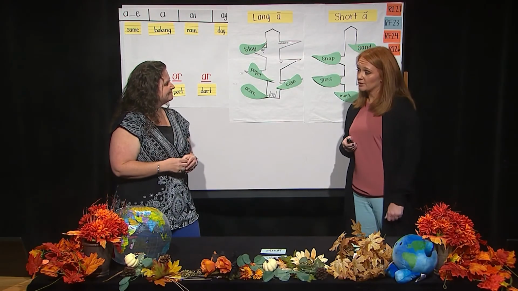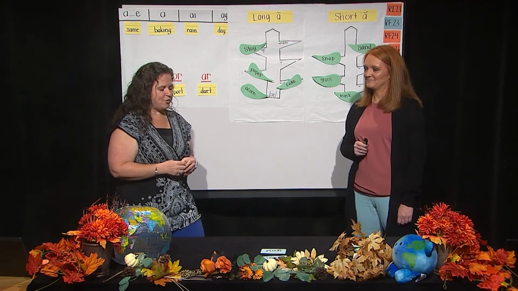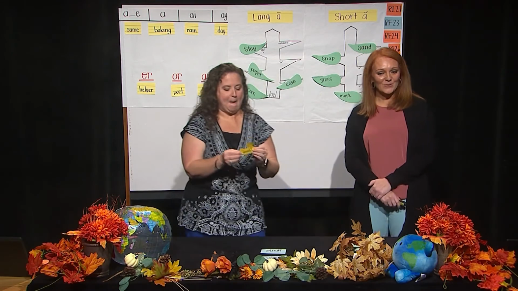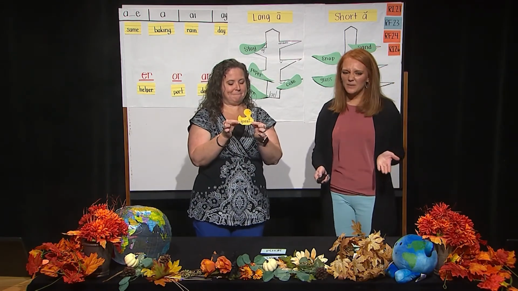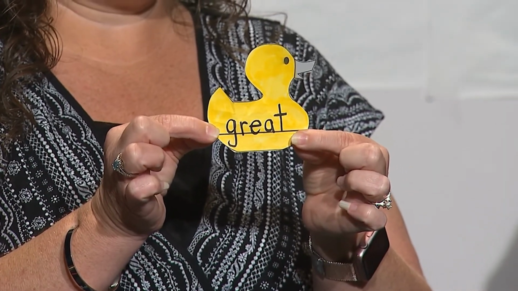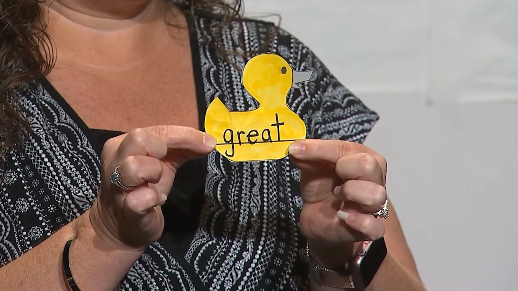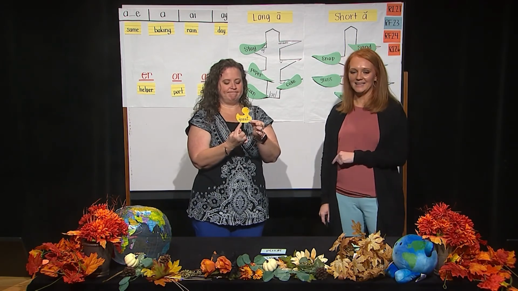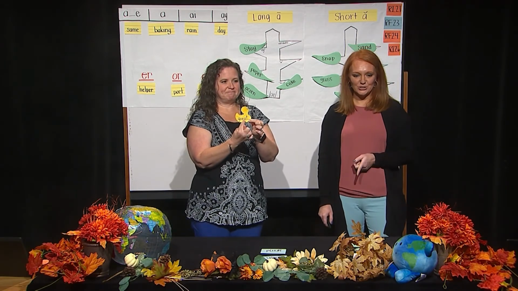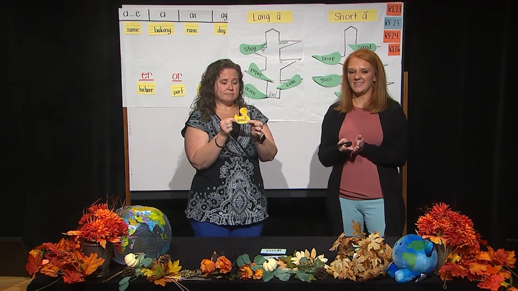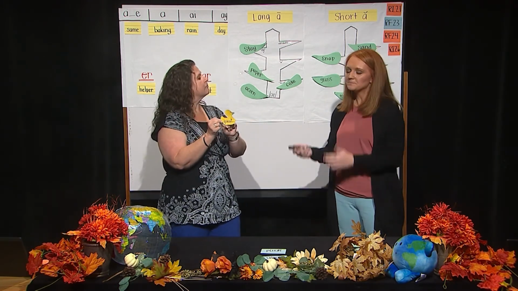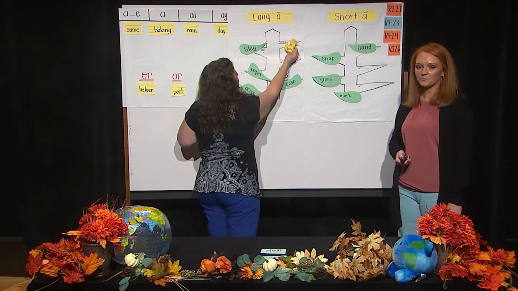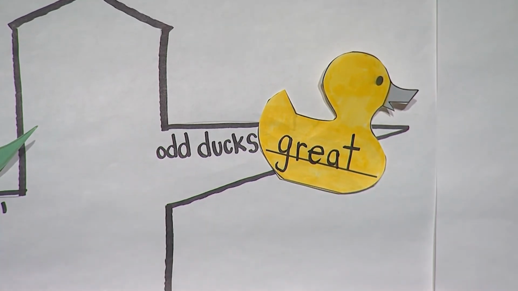Let's discuss this word. Great. Oh, I noticed it's a little different. It does have a long vowel sound, A, but how is it spelled? Take a look at it. Interesting. Yes, this is one of our odd duck spellings. It is spelled with E-A. So we just have to know in this word that these letter combinations make that A sound. Okay. Let's get it on our odd ducks branch. All right. So it's long A, odd ducks branch because it's spelled with an E-A.